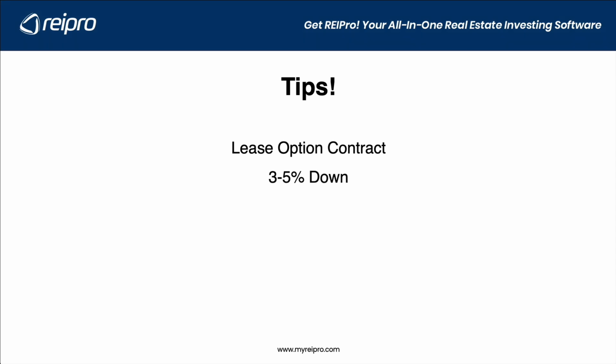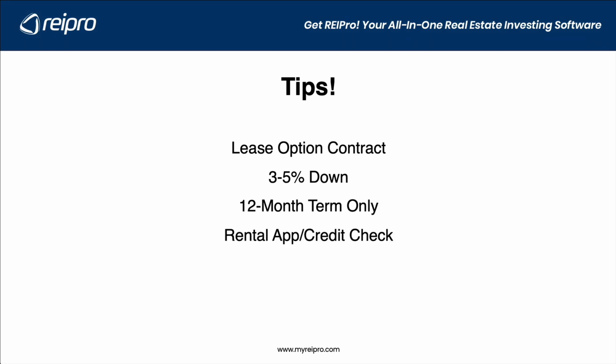I like to generally get 3 to 5% down from the new buyer. Now, with the seller, I want to go as low as possible. I only go a 12-month term with the new buyer, no matter if I've got 3 years or 2 years with the seller. Because if my buyer can't buy after the end of 12 months, I could simply go another 12 months with them. I can extend that with them. I can actually find a new buyer and we'll do this process all over again for the next 12 months.